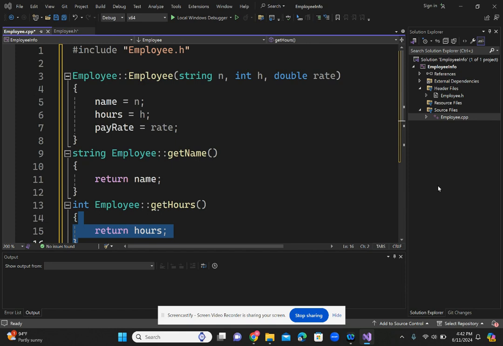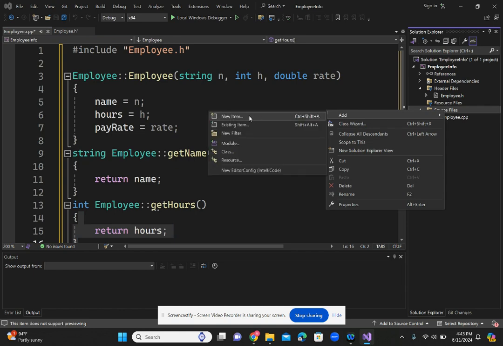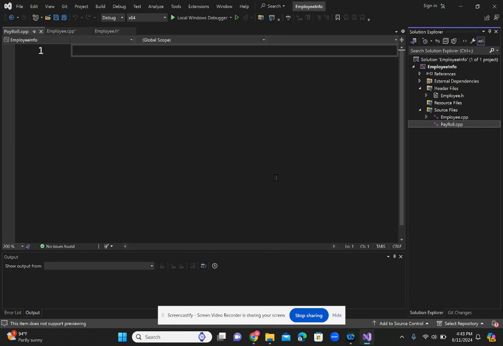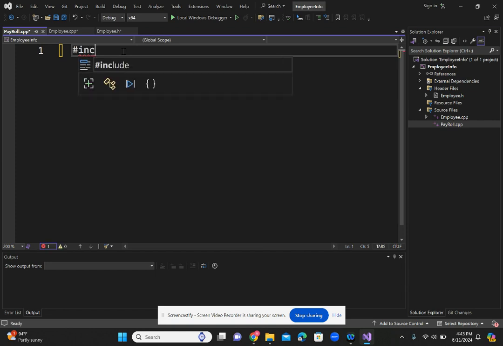Now, if I want to add the main, I can add it here. Right-click, add, and then I'm going to call it payroll.cpp. So this is where the main function will be located. So I have to have the same thing. Make sure you include the file always.